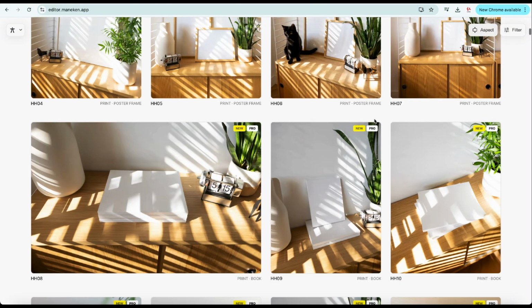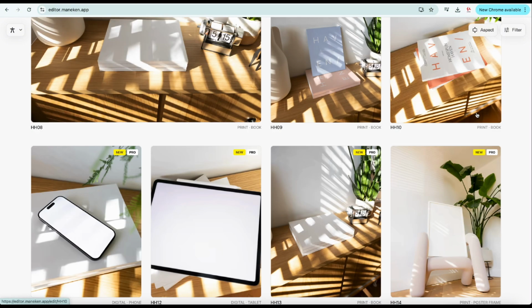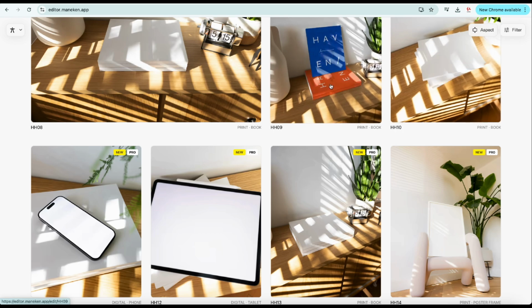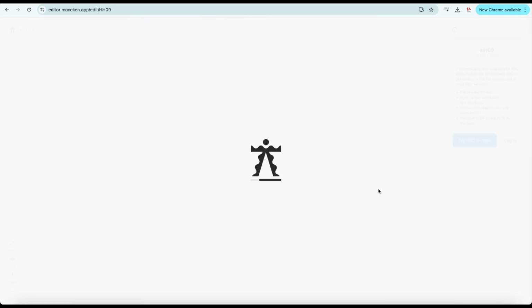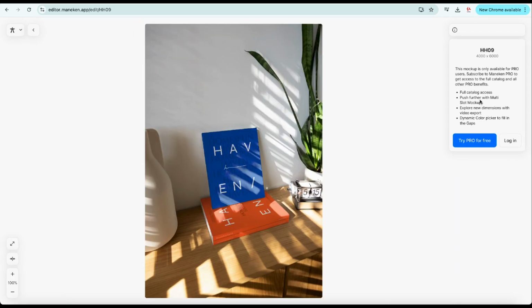Why use Maneken.app? Here's why you should use it. Realistic digital avatars: you can create lifelike, highly detailed avatars for various uses, from e-commerce product displays to social media marketing. Customizable features: modify and tailor your avatars with different skin tones, hairstyles, clothing, and more to match the specific look or branding you need. AI-powered simplicity: no advanced tech skills needed. Maneken's AI simplifies the whole process so you can create stunning visuals in just a few clicks.